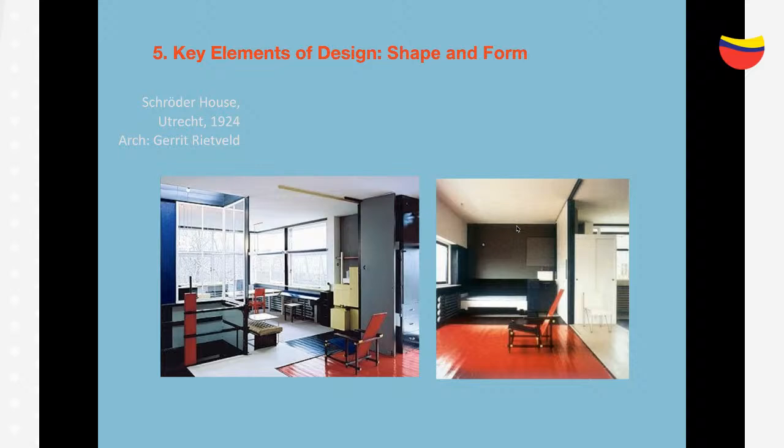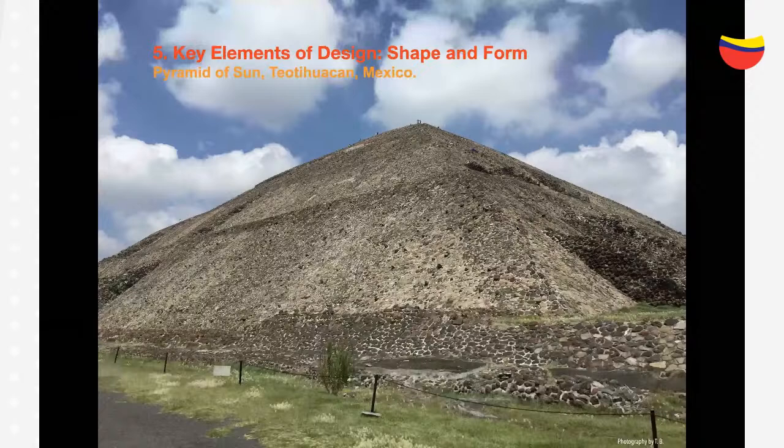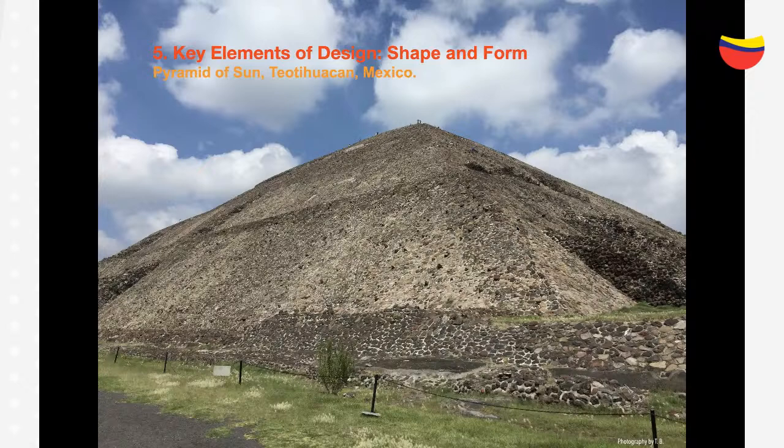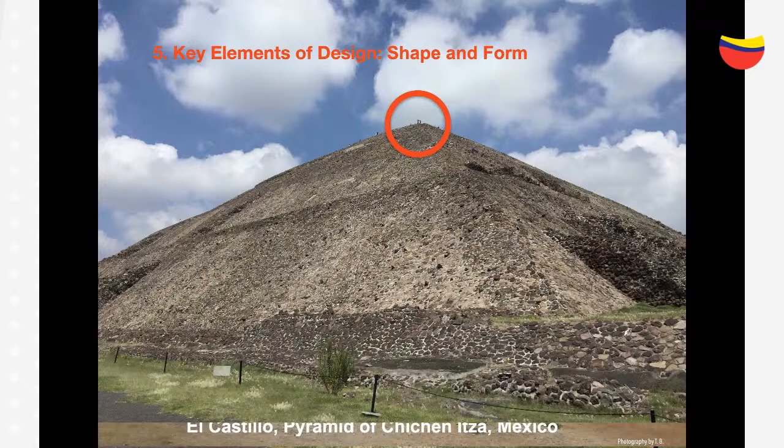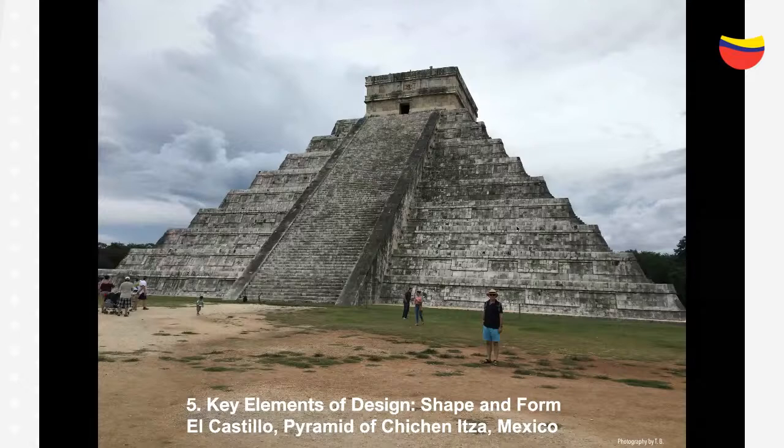Okay. Now the shapes, of course, the most important one, probably everybody knows, is pyramids. But I'm not going to show you the pyramids from Egypt. This time, I will take you to the other part of the world, to Mexico, Teotihuacan. This is the Pyramid of the Sun, right? And then you see the people up there, and you can understand the scale and how big it actually is. But there are other pyramids in that Yucatan area of Mexico. It goes back to Mayan culture.